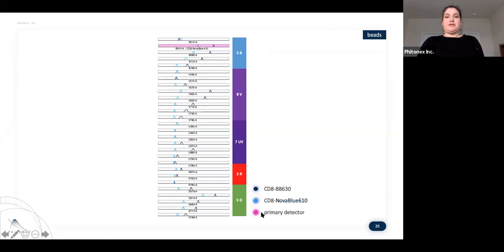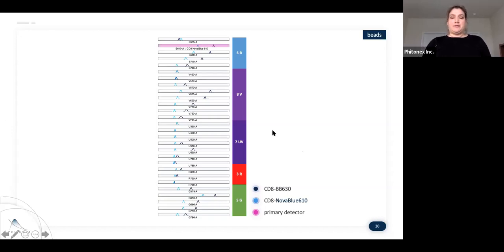And so when you delve into it, here we have our Nova Blue 610 conjugated to a CD8 antibody, and the BB630 also in comparison. And what you can see here in blue is our label, and in black is the BB630 label. And what you see is that our label is actually quite bright, not quite as bright as the BB630 comparator, which is an incredibly bright label. But what is pretty astounding is how quiet it is in the background, and that's really critical. So we can build out the brightness. And again, I'll talk more about that in terms of actually optimizing what you need for your usage. But that's something that can be dealt with.